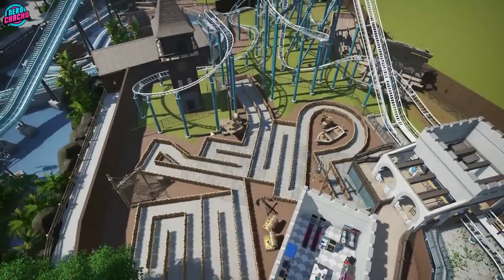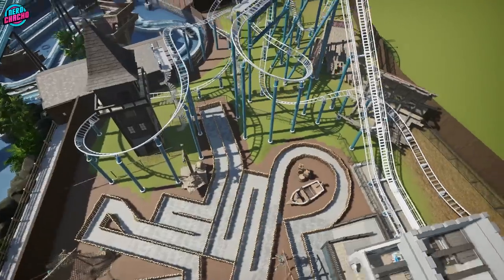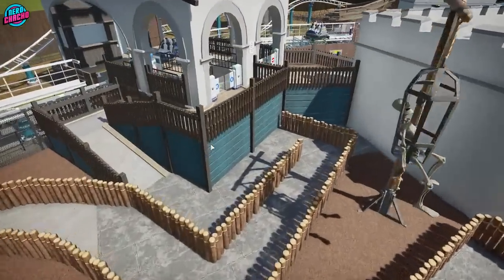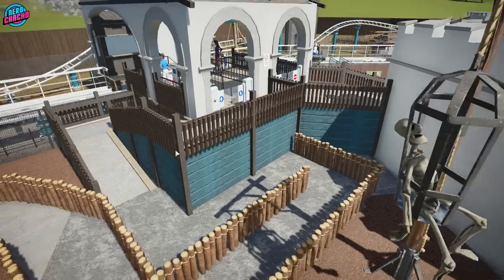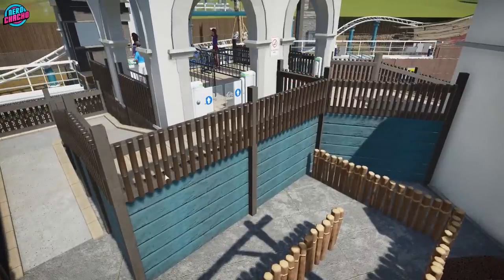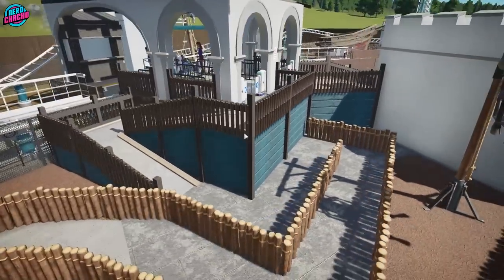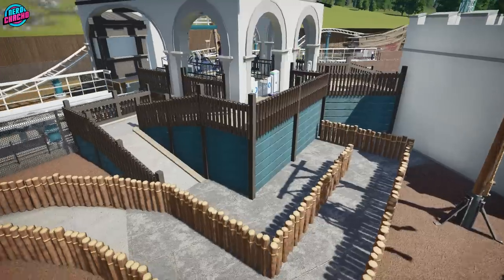I've also started to put the fence down. You don't need a fence that comes around this way because this is well above guest height — it's the bit when it comes down to the ground that you need to fence off. This bit here — I love, love, love how this has turned out. This was a pure accident. I just wanted some kind of a custom fence, then I started to put all the boardwalk boarding up on here. It's just the haunted house plank, haunted house beams, and TMTK bamboo pillars. I thought I was going to keep this open, and then this happened and I was like — no, it's sold. Keep it as it is, it's staying.